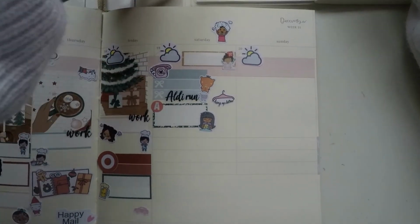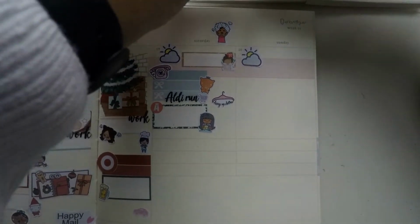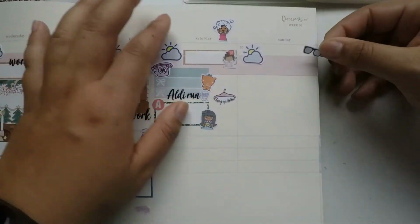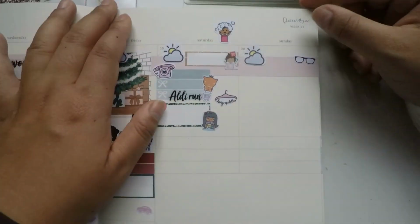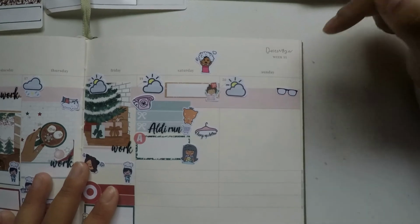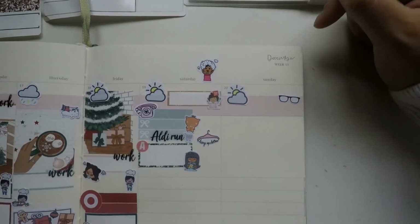They arrived way quicker than what I thought they were going to. I thought they might be possibly 2 weeks or something, but I literally just ordered them and they arrived in a week or so. Or maybe it has been 2 weeks and it's just happened so fast I haven't noticed, but got some new glasses, so I picked them up, and then I met up with my parents.